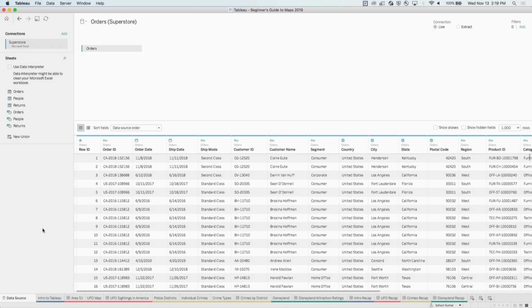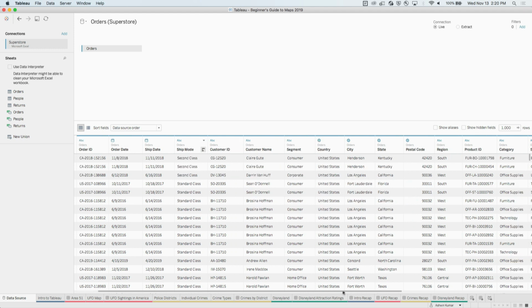Let's explore those questions. Now the first thing that I like to do when I pop open a brand new data set in Tableau is to explore the data here in the data preview page. So we can see here we have a ton of data about our customers and their orders. So each row here represents one different order, and it has an order ID, an order date, a ship mode, some customer information. Going to the right a little bit, we have some location information like country, city, state, and postal code where the order took place.